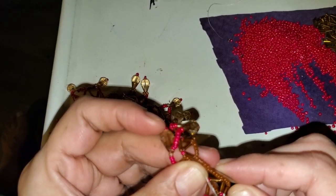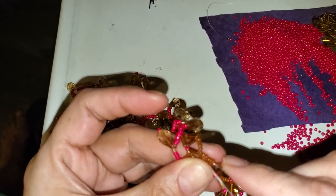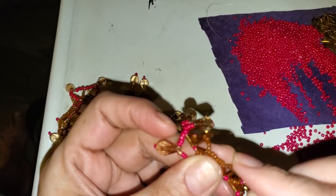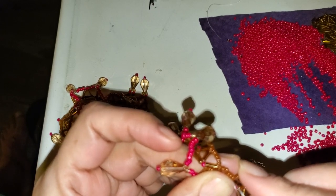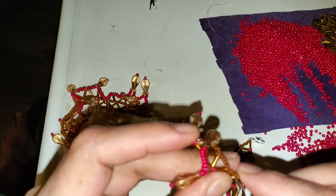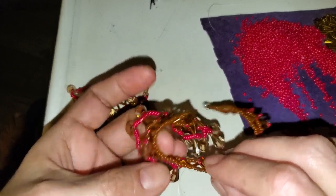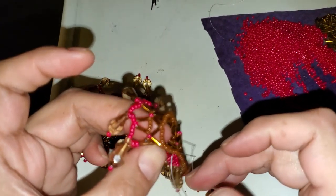Alright, get in the middle. Boy, sometimes beads can give you a go, though. I'm gonna check the other side, make sure everything looks good.